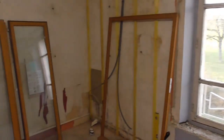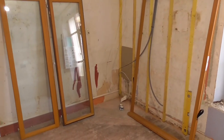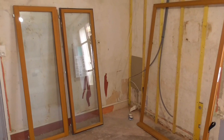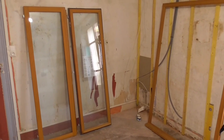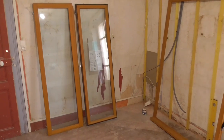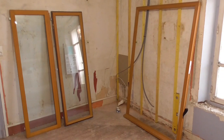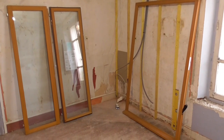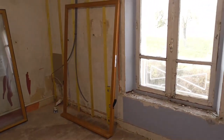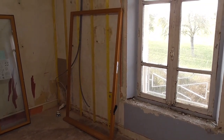Now, I did look into getting a window custom made to match the old one exactly, and it came out at 4 times the price of this one off the shelf. So I saved myself about €1,500 by going without glazing bars. That doesn't mean to say they're not going to have glazing bars.